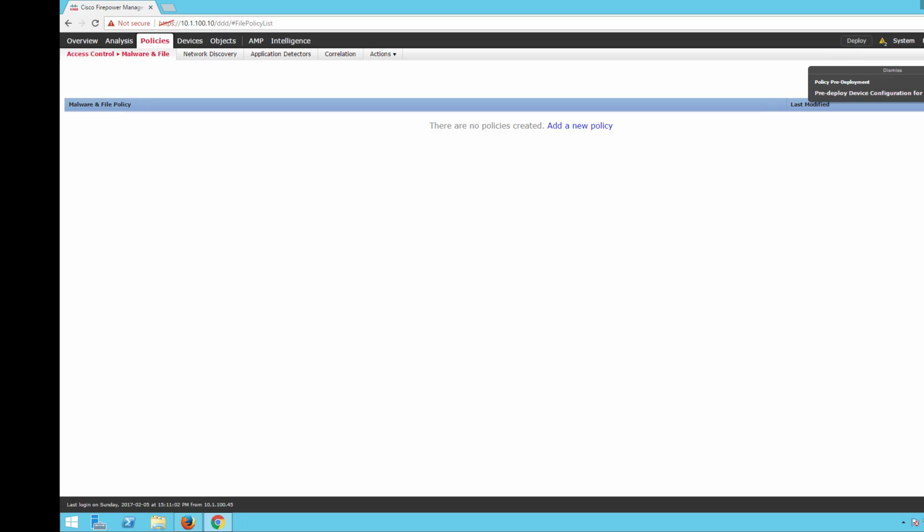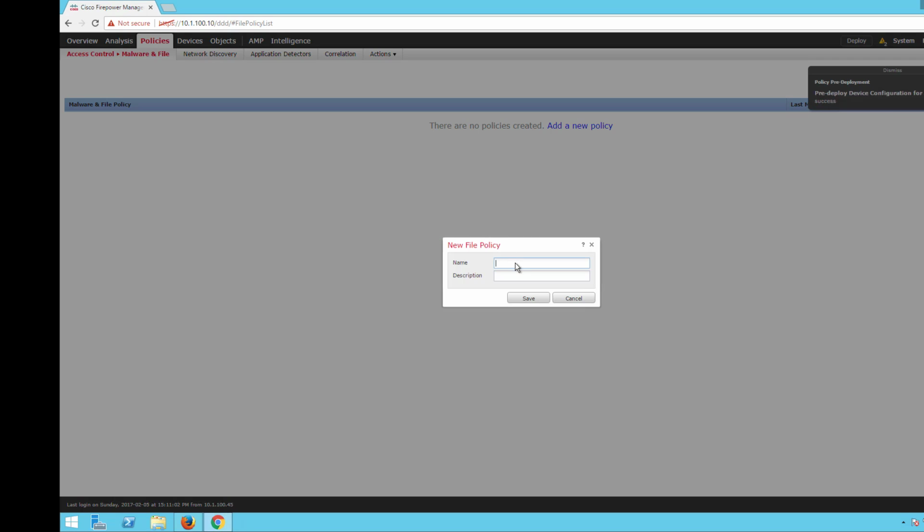So I'm going to create a file policy, and I'm not going to have it do anything too crazy, but maybe let's start with detect malware. Actually, let's go ahead and name the file policy. So it's going to be security demo file. This is the file inspection policy for the security demo lab.